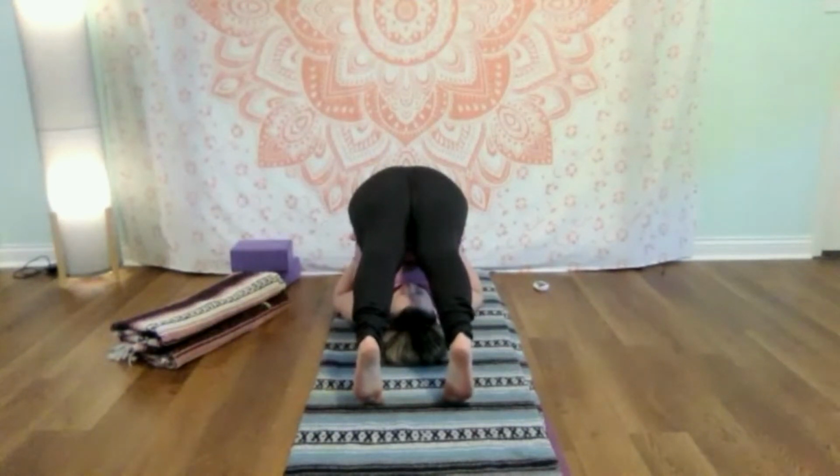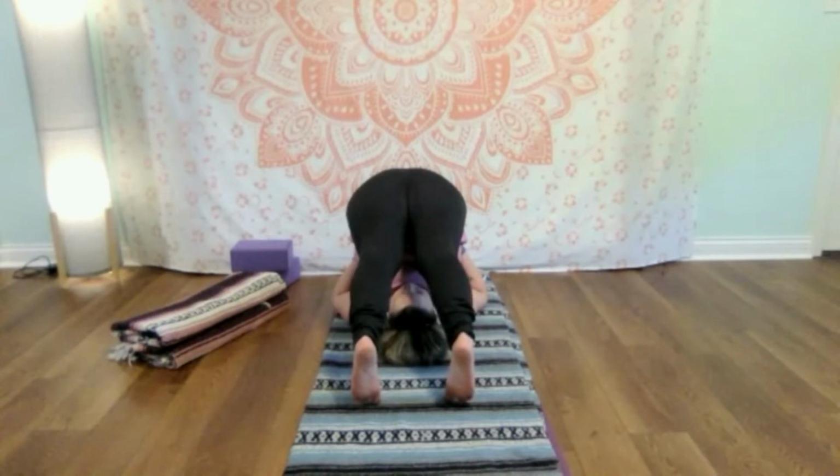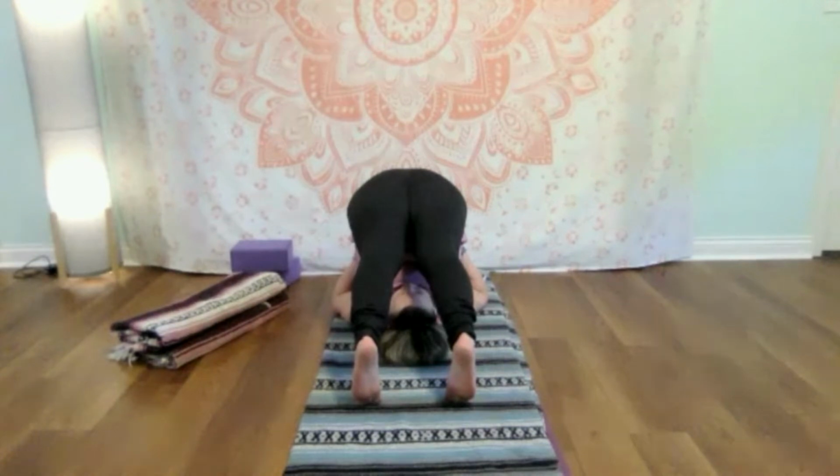So I actually come into this pose a lot easier and with better form when I'm at the wall versus trying to use momentum. But this is your plow, your snail pose. And we'll be right here for a few moments as well. If you need to come out early, come out early. And just like everything else, you want to feel the weight in the shoulders, not the neck. So if you feel that bone at the base of the neck popping out, then you know you've gone too far.